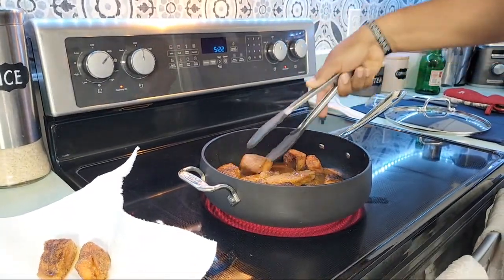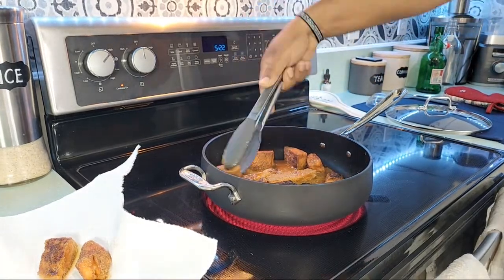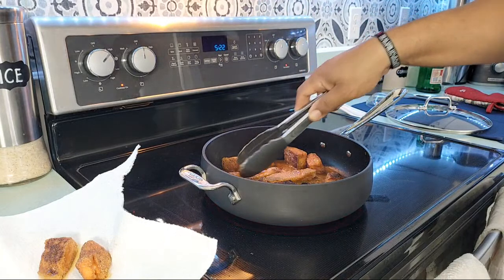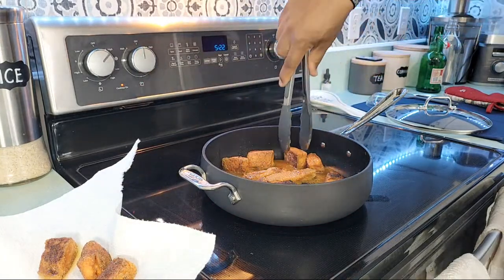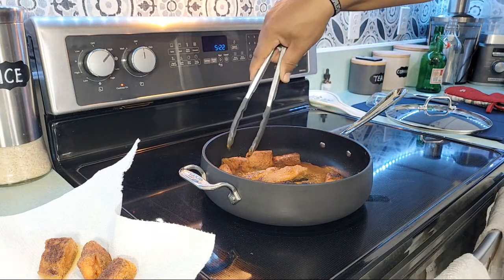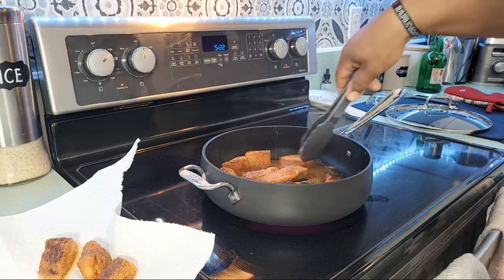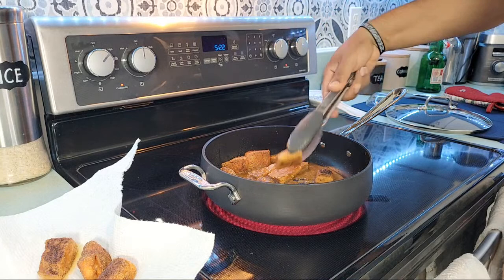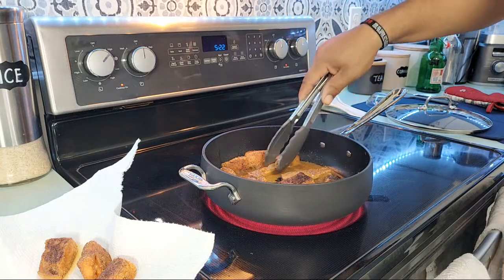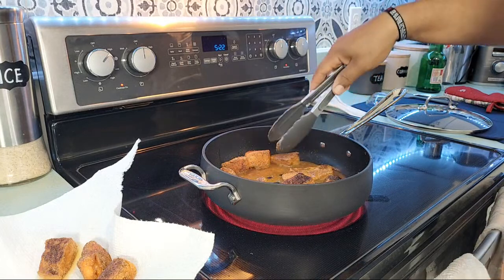Now again, the size of the meat will depend on you and on the cut of meat that you actually got from the store. So it depends on you and the cut of meat that you got from the store that will dictate your size. But everything is looking nice thus far. Now this is where you have to really and truly monitor your stuff to make sure that it does not burn.